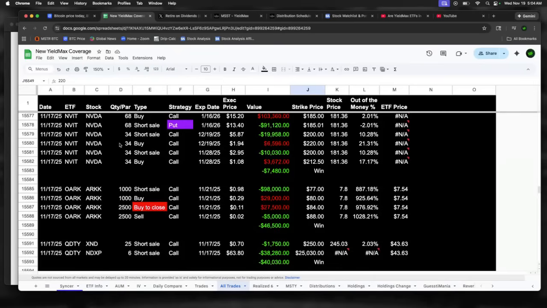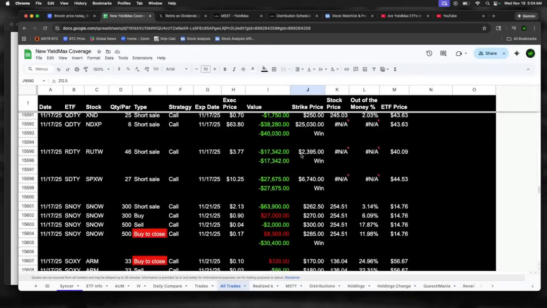Then we got NVIT. Here's the trades. Again, this is from the 17th. This is not yesterday. This is from Monday, I believe. So again, starting a synthetic position. Nothing to talk about there. And then same thing. It looks like they sold a call for next Friday and then December 19th. And then strike prices 200, both 200. Okay, interesting there. But the long call that they do for the credit call spread, they jumped up on the further dated one versus the closer dated one. Okay, something to keep in mind there.